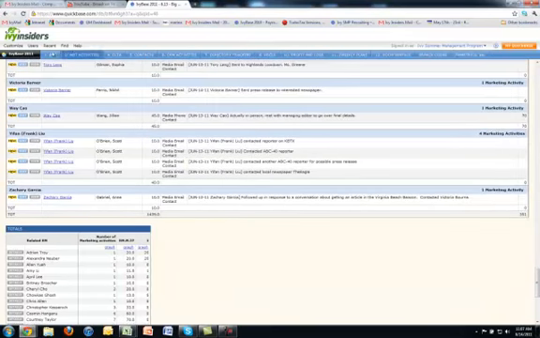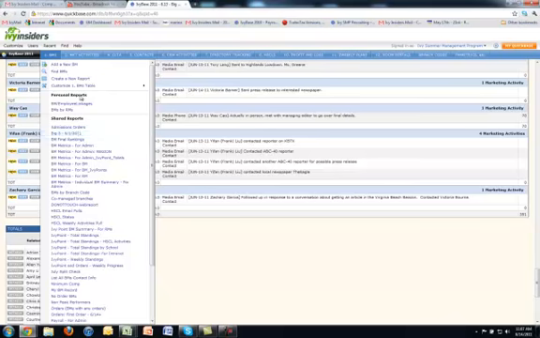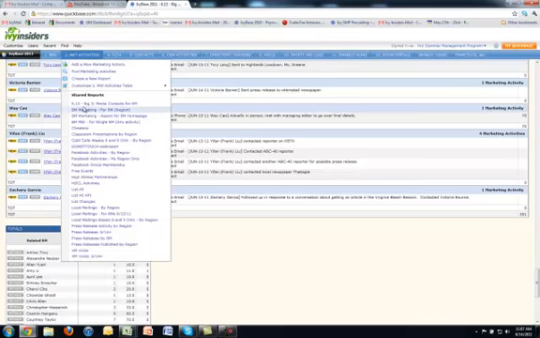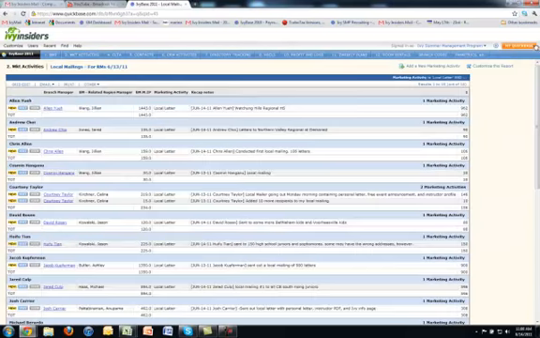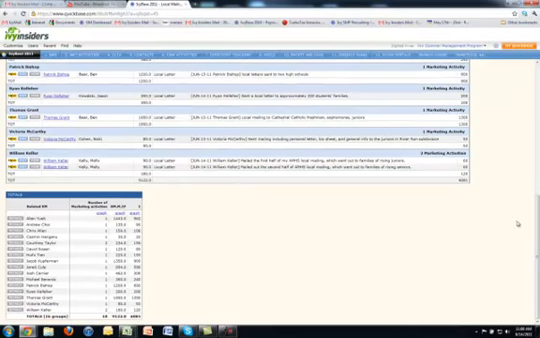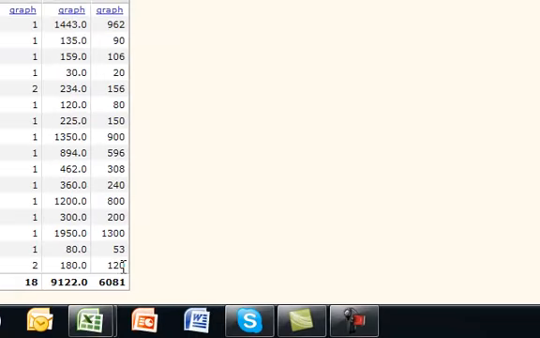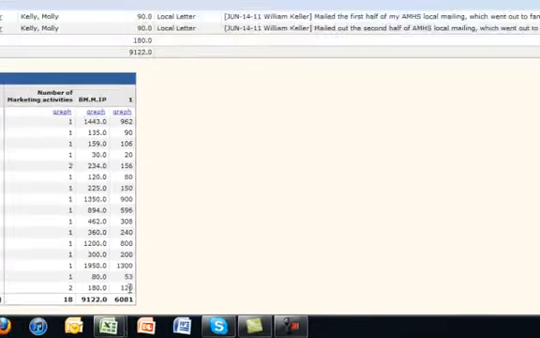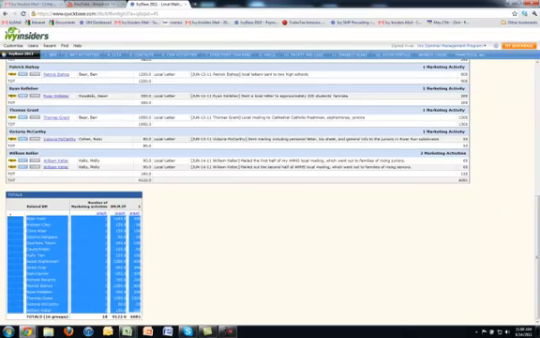To get the local mailings, we're going to go into marketing activities. There's another report called local mailings for RM 61311. Exactly the same process. Just scroll to the bottom. It is sorted by branch manager and then by number of local mailings complete.